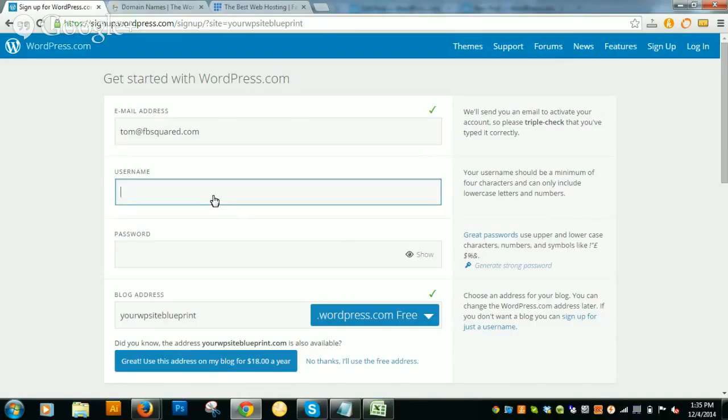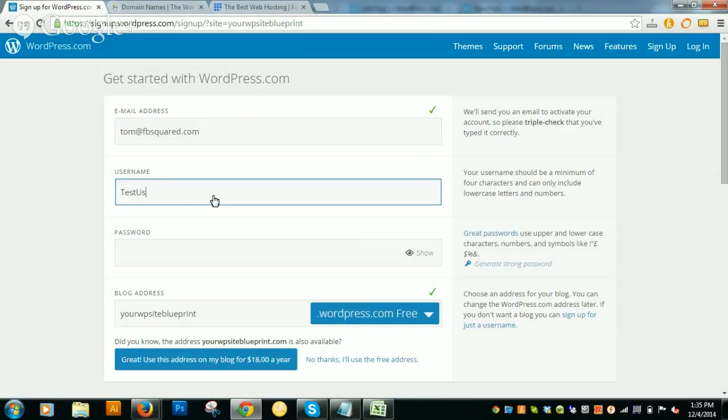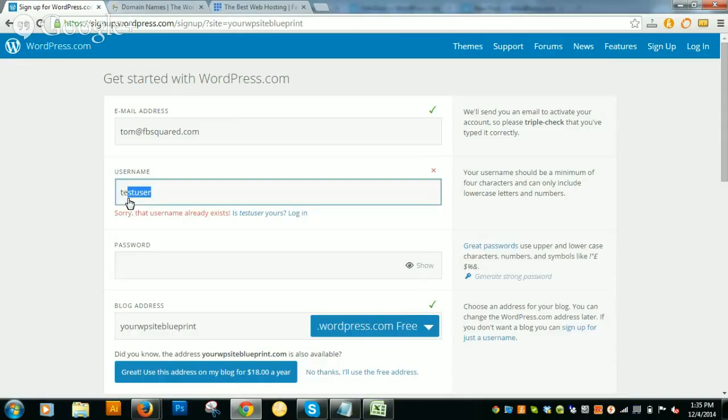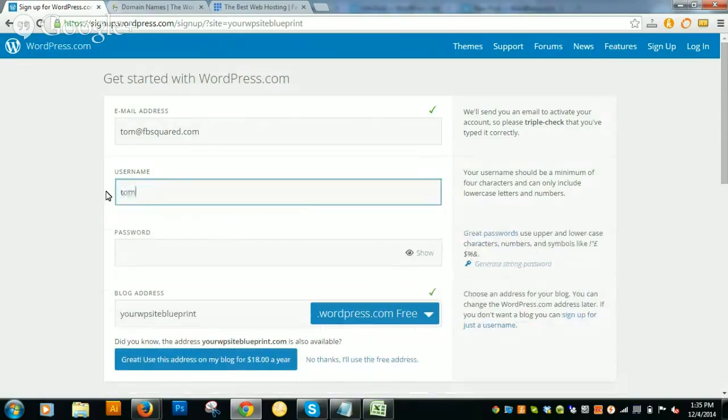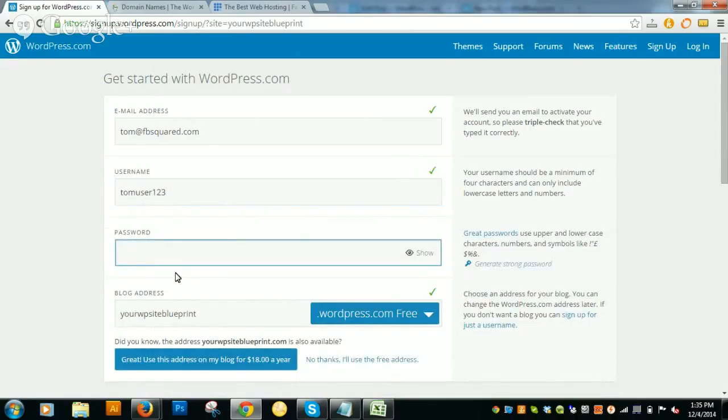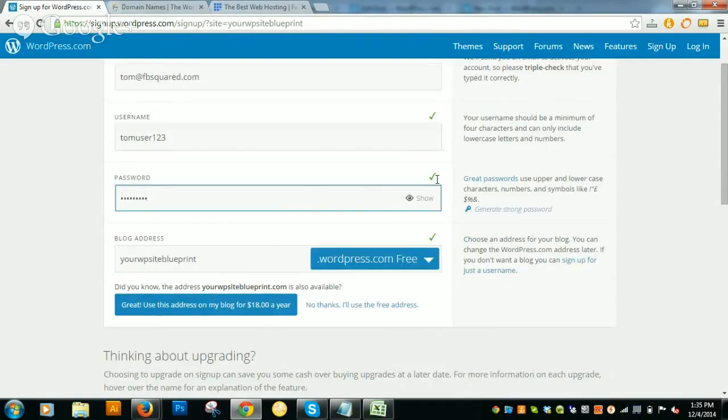This username is going to be the one that you need to log into your account, into your blog that we're creating. So we'll just call it test user. And we're going to make up a password. And then once we get all the green check marks, we know we're approved to go.